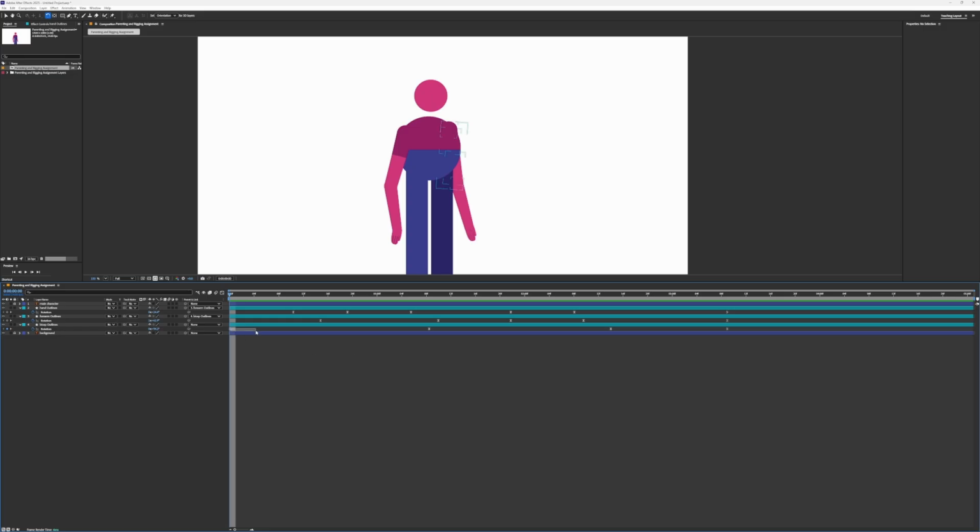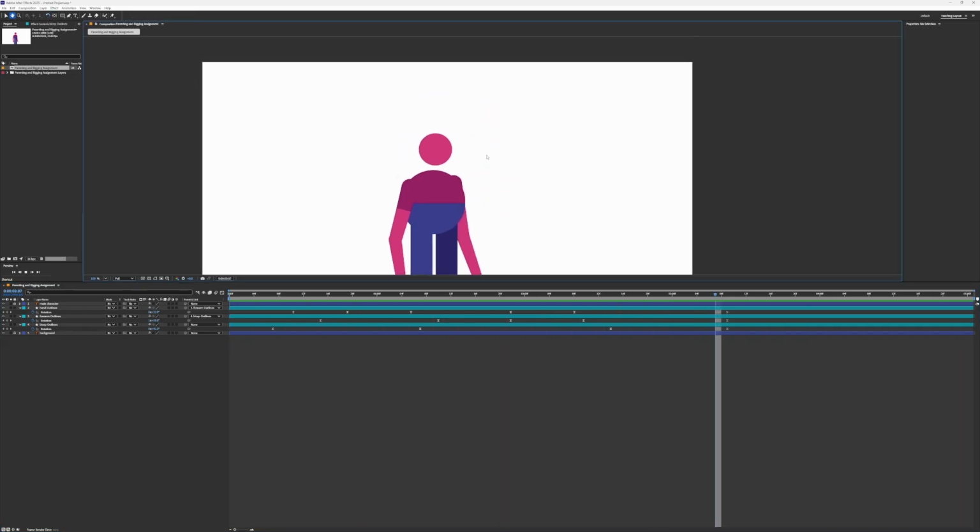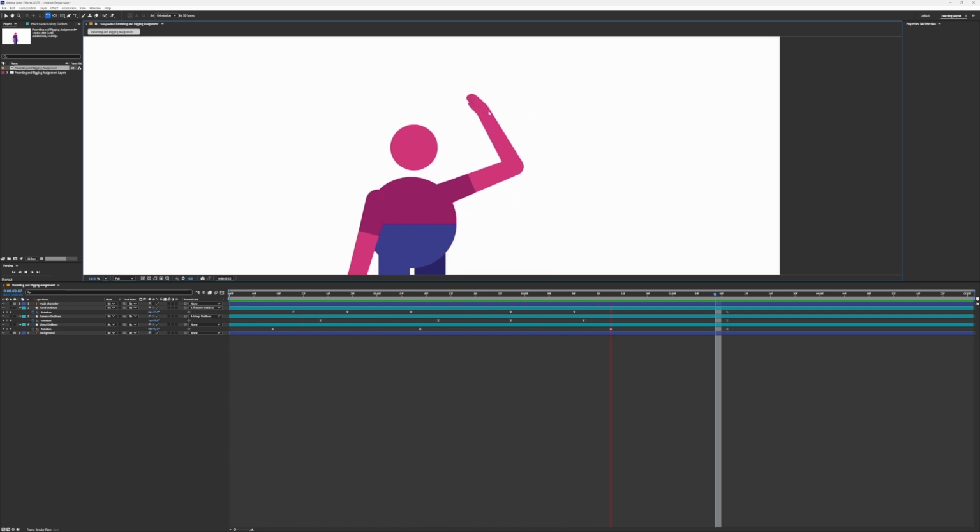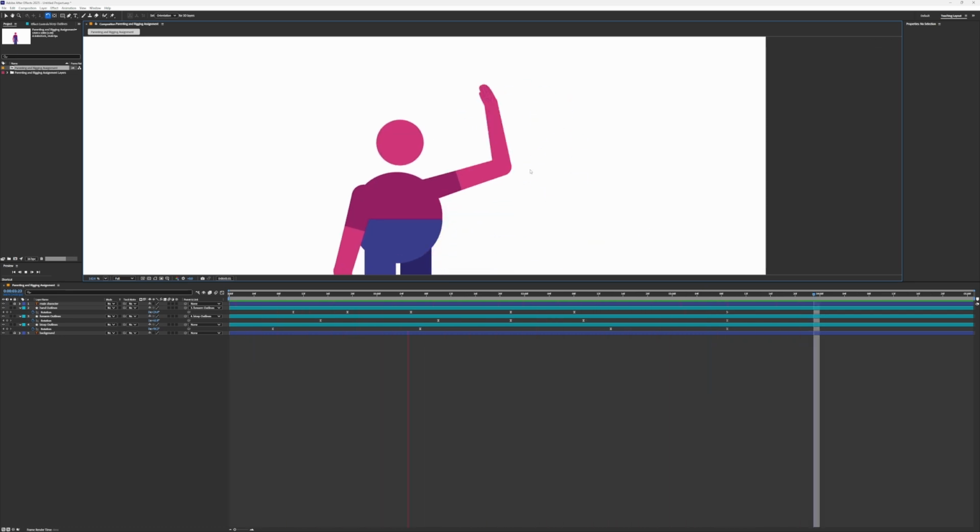This is where you get that character, you get that little bit of extra effort put into it. So I find that these animations are a bit too quick, so I'm going to move these keyframes in so that the motion is still kind of quick going up and down, and that looks already a bit better. The motion is going much smoother as he's raising and lowering his arm. But you'll notice that now we're getting a little bit of an issue where the hand is driving or is in front of and moving in an unnatural way from the arm. So that is due to the keyframes not being aligned properly.